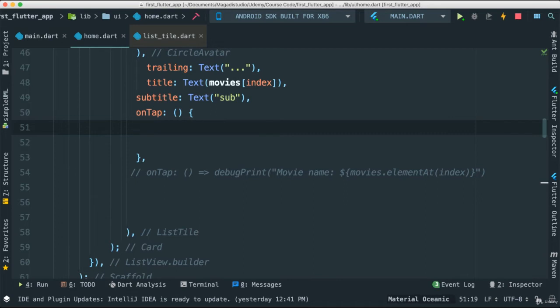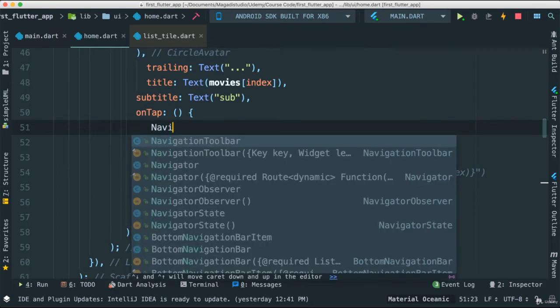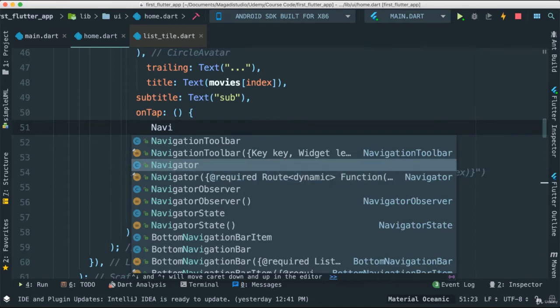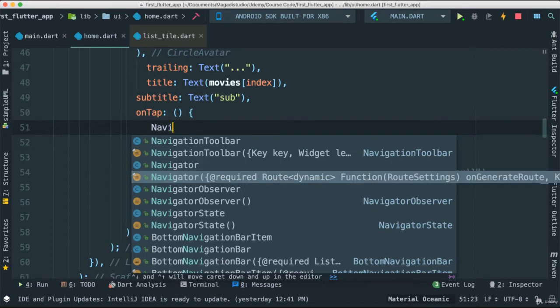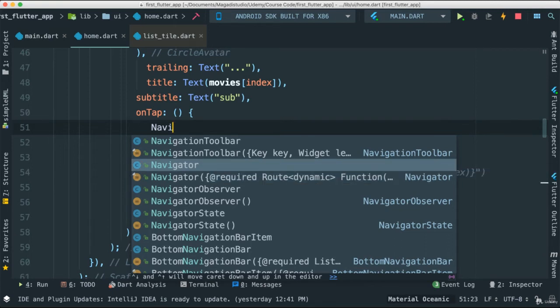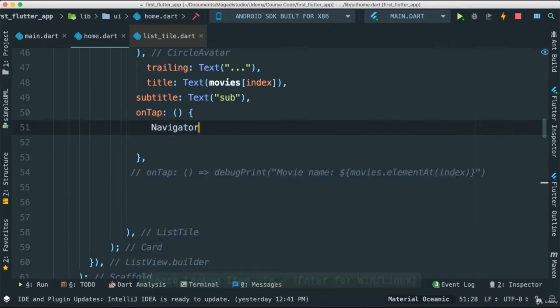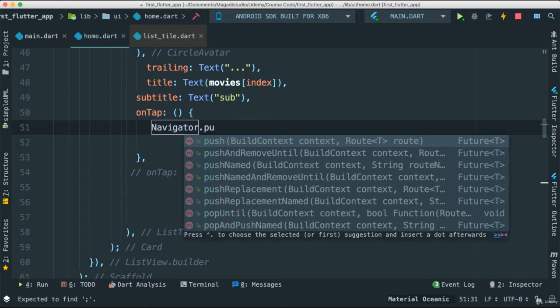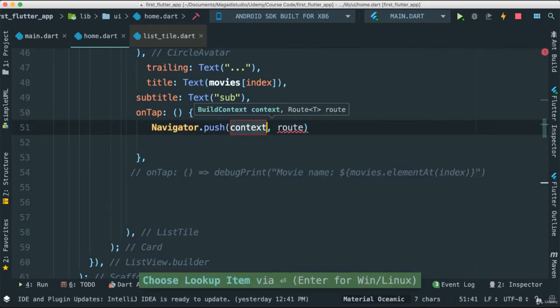Okay. So if we say Navigator like that, notice we have a few different types of navigators, but we want just the simple Navigator. Now look at this one here. It says Navigator, and it has all the properties we are going to be passing. But for now, we're just going to get the very simple Navigator class, and we're going to say dot push. What does that mean? With push, we are saying we want to go to a certain route, right? So we're pushing onto the stack of our Navigator. We are going to add a new route, and that's what we want to show.